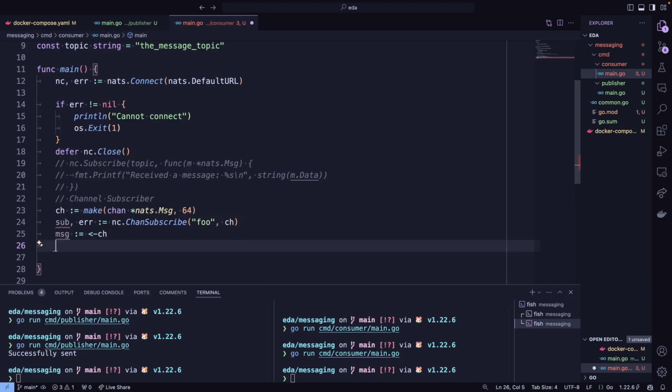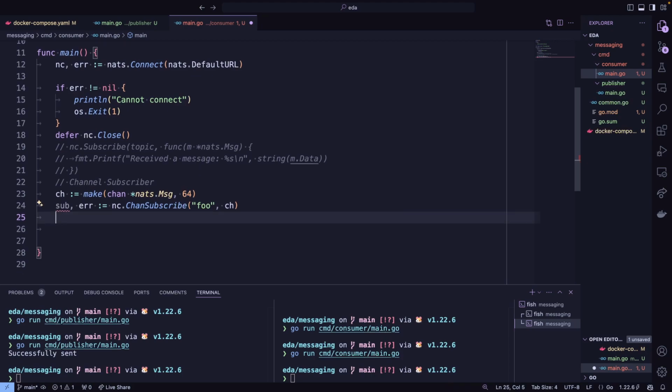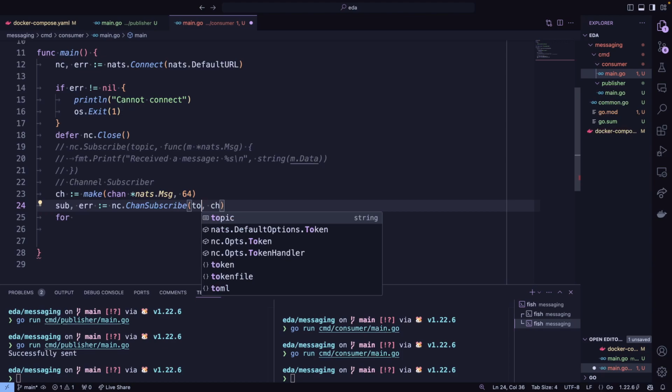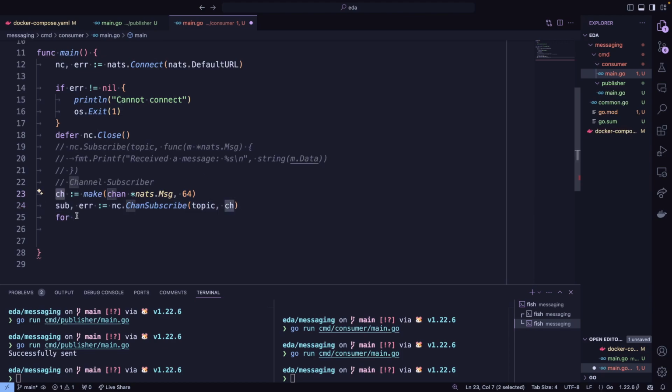Sub. So what are we doing here? We should read the messages that have been sent to the topic, and we wanted to read. I mean, it should arrive in this channel, and we should be able to read things out of it. These are probably mostly servers or lambda functions or something similar, so we do not have to worry about the execution time, but now they will just run.